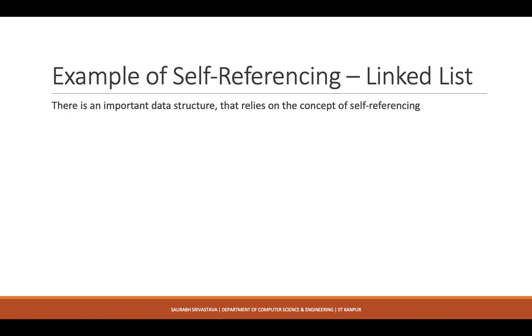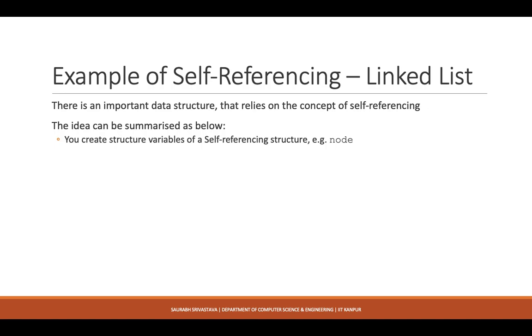So now, one of the most common places where this self-referencing is evident is the case of another data structure called linked list. We have not seen linked list in the previous data structure related lecture. I told you that we'll have a look at it in the next lecture. So this is exactly what it is. So what exactly does a linked list do? You can just have a look at the linked list in the following steps.